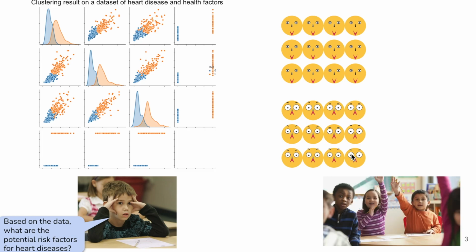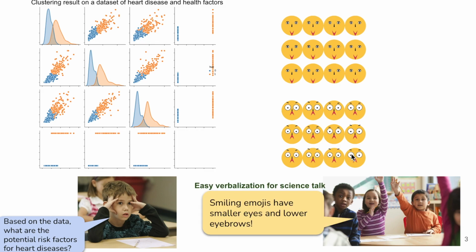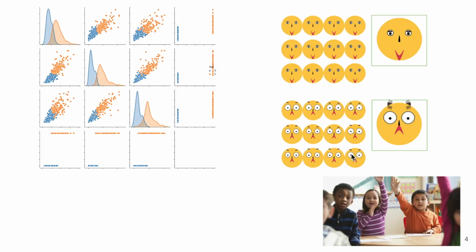At the very first glance, kids can recognize that there are two clusters generated. Similar faces are grouped together. Then, during the science talk, they can easily verbalize that the upper cluster is a group of friendly smiling faces with small eyes, while the lower cluster shares bigger eyes and looks shocked and surprised. We can also provide such an overlay view by stacking all the faces from the group on each other to support more efficient recognition of group patterns.